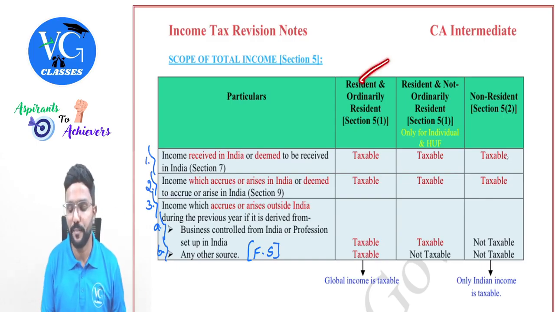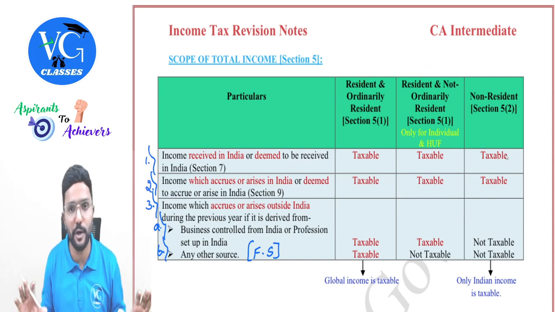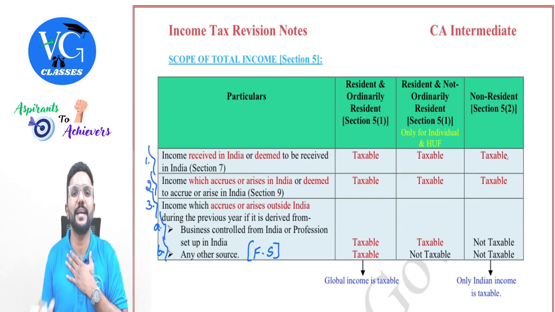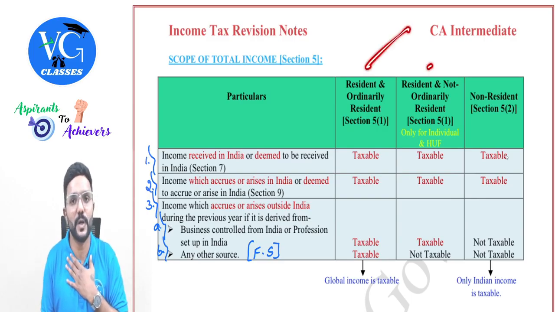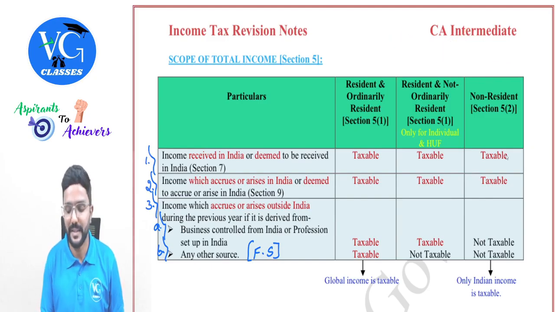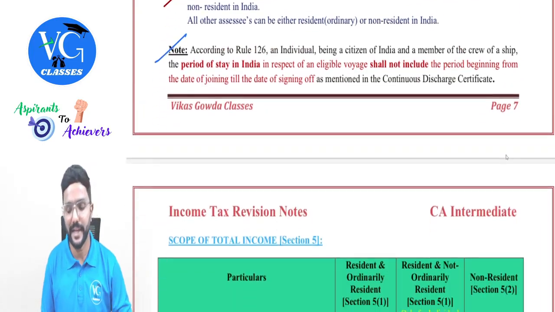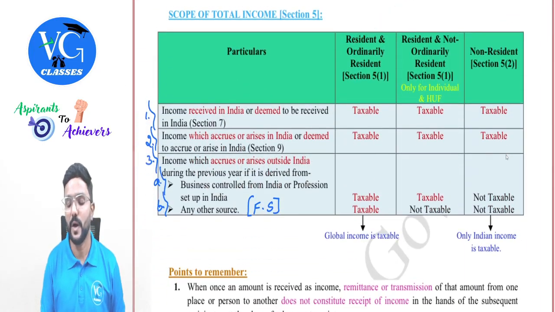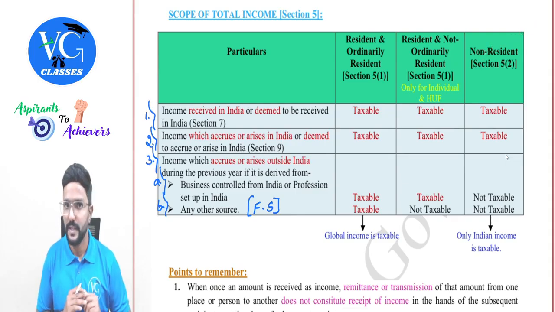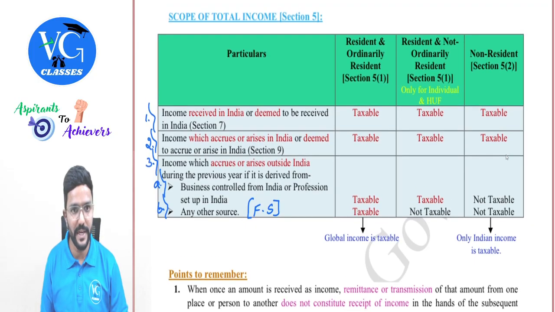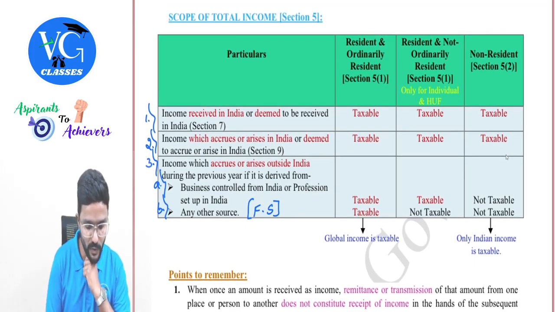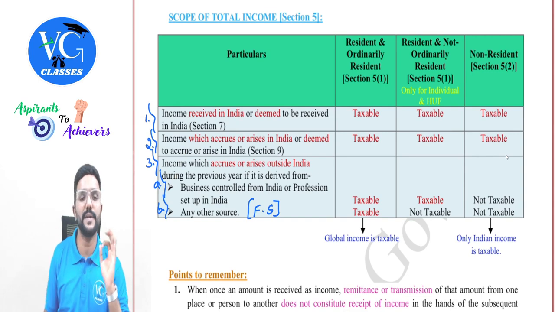So totally there are three possibilities, but all three simultaneously cannot happen, guys. Any one. A person can be either ordinary resident or not ordinary resident or non-resident in India during the previous year. But the middle one, that is not ordinary resident, is relevant only for individuals and HUF. Whereas for other category of person, as we learned here, they can either be ordinary resident or non-resident. Is that clear? Yes. With that, we will get into section 5, guys. So we have just divided this into 3 points here.